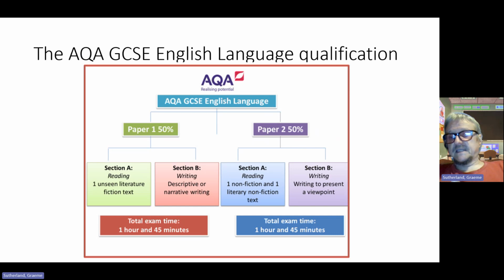It's not very exacting. I know people do get stressed about having to do presentations, but if you've done functional skills, you will have already done one of these, and it's totally the same. So we will prepare for it, and we'll talk about that much more as we get closer to the day. So it won't be before Christmas, so just relax and focus on the reading and writing.